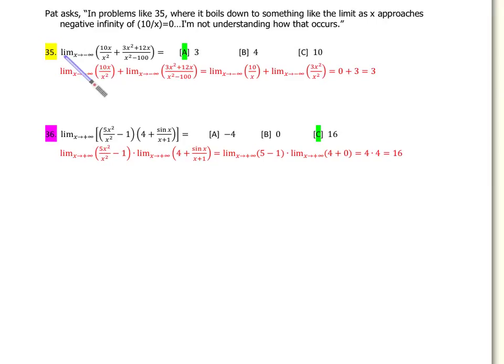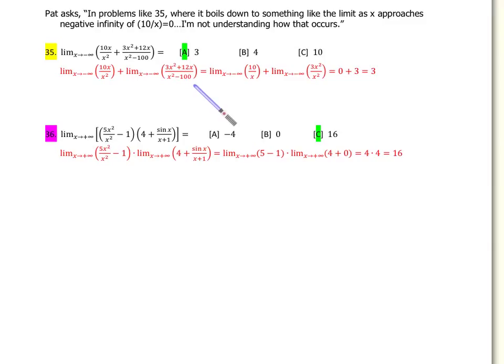So first off, we have a limit, and it so happens to be at infinity. But it's what's the limiting value as x approaches negative infinity of this whole sum here. And whatever this equals, it's going to be equal to the contribution of this piece plus the contribution of this piece. So one of the things we're going to do early on is use a limit property and say, well, what is that first piece trending towards? And that's this right here. What's the limit as x approaches negative infinity of the 10x over x squared piece? And we're going to add that to the contribution of this second piece, and that's this expression right here.